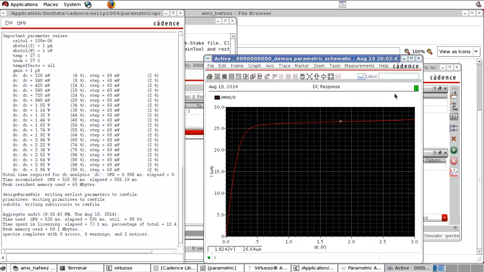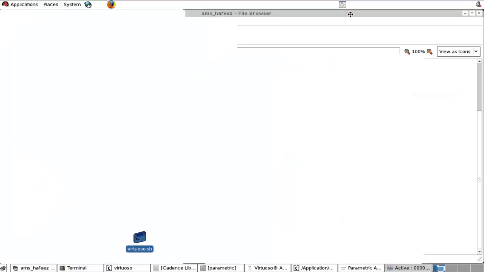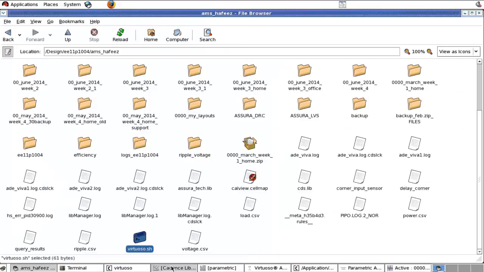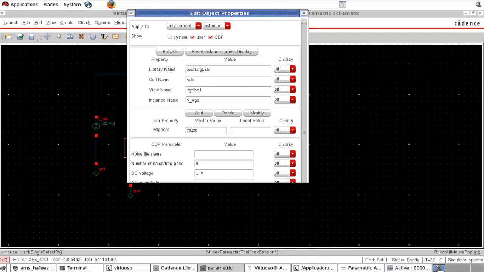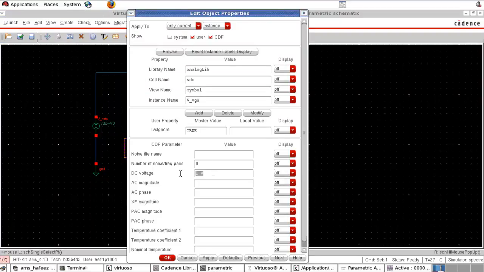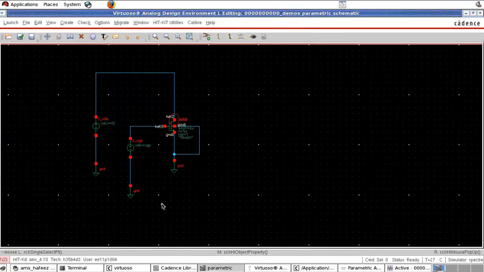Now I want to repeat this simulation for different values of VGS. For that purpose, I have to give VGS as a parameter. So instead of giving a voltage, I am giving VGS here as a parameter.